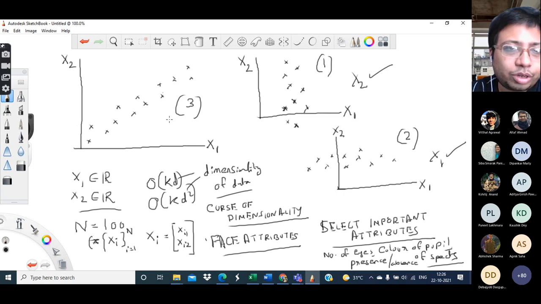I cannot say that either x1 or x2 has low variance. Both of them seem to have near equal variance. But still, suppose I do not want two-dimensional data. I want only one-dimensional data. So in that case, what can I do? Do you have any suggestion or observation related to that?